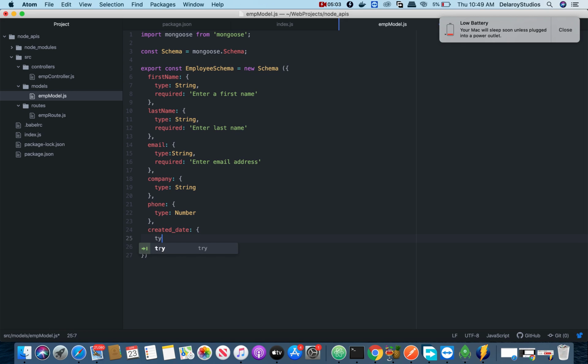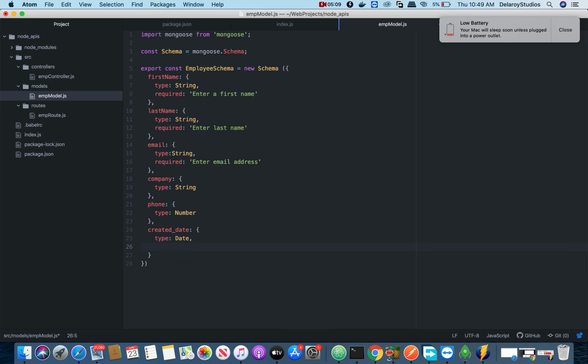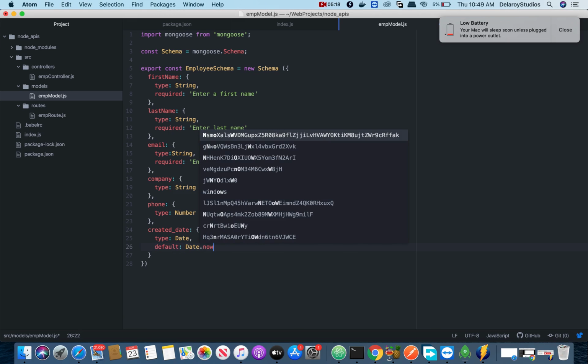It's going to have a type of date and a default. If nothing is sent to it, a function called Date.now. That's fine.